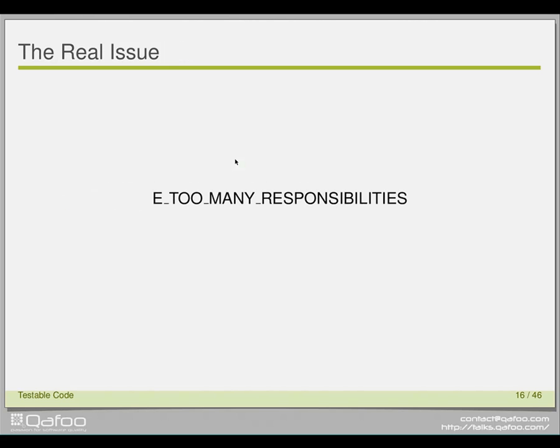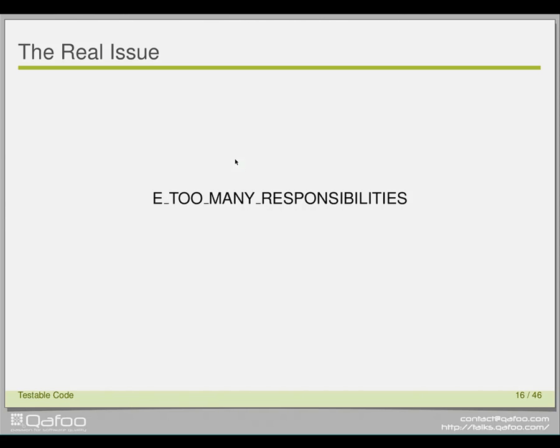So, what is the issue here? The issue is, in the end, that our original class, the weather loader, has way too many responsibilities. If you remember the code, that stuff got the location struct, it then created the URL and fetched data from there. After that, it started parsing this data and also dispatched internally some of the parsing stuff. So it has way too many responsibilities for a simple class which should be easy to test.